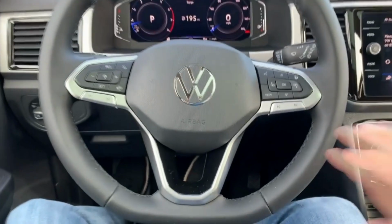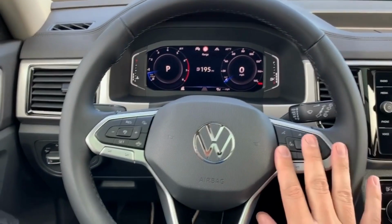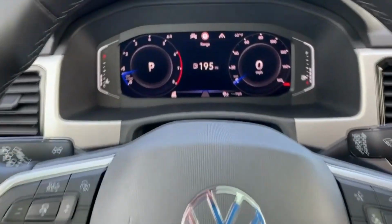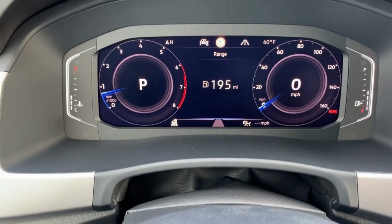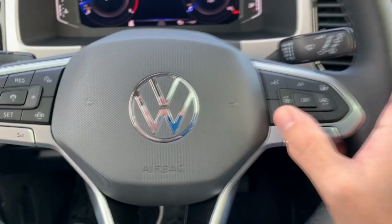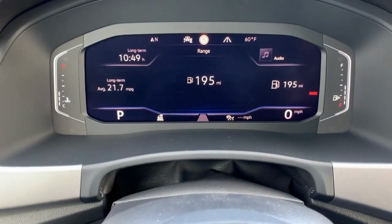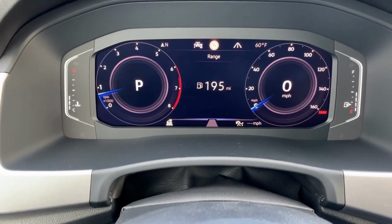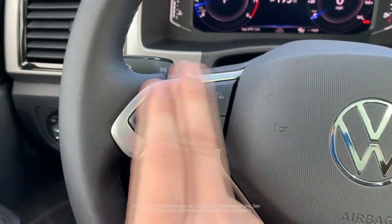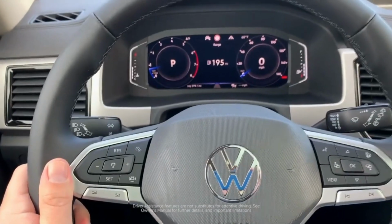Okay, let's talk a little bit about this new steering wheel. Already, as I mentioned, leather wrapped, feels really good in the hand. You'll see some really intuitive buttons all over the place. You'll notice in the background our well-known Volkswagen digital active info display. I'm going to toggle a little bit here with the view button between some of those menus just to give you an idea how this could be customized. A quick overview: you can pick dials, you can pick a more digital look, a whole host of features. And then on the left-hand side of the steering wheel, most of your driver assist features. I'm going to talk briefly about a couple of those.